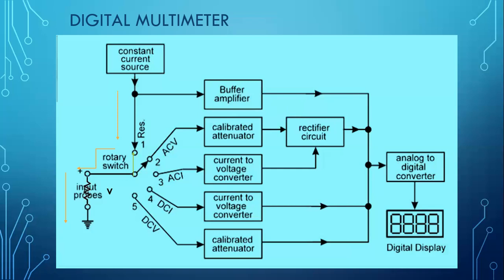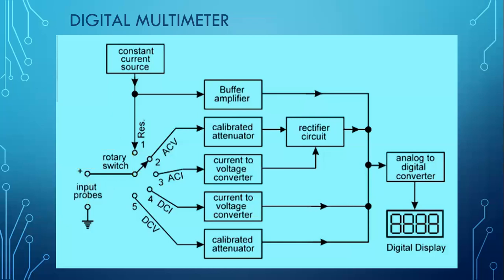So this is how the current is converted into voltage by using that unknown resistance, and we can directly calibrate the digital display in terms of the resistance. There are a number of ranges of that resistance: 2 ohms to 20 ohms, 20 ohms to 200 ohms, 200 ohms to 2000 ohms, 2 kilo ohms to 20 kilo ohms, and so on. So we can select the proper range of that resistance and we can have the measurement. So this is about the resistance measurement.